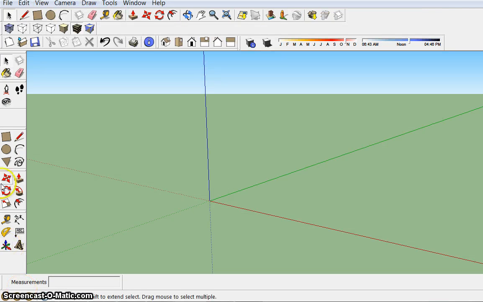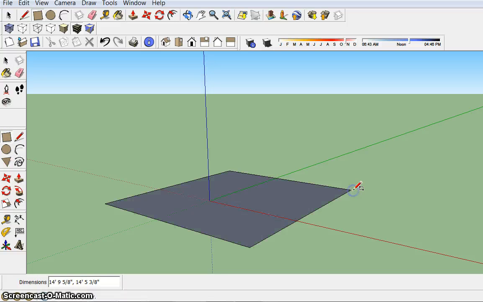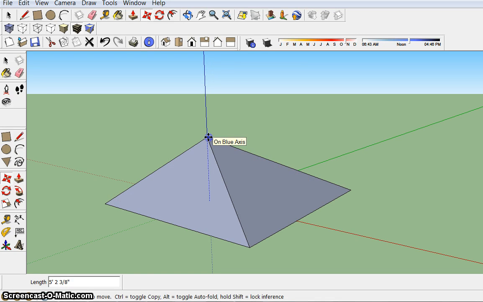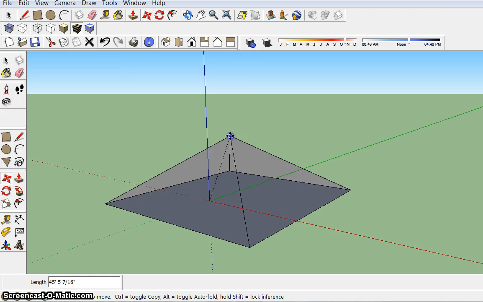To create a rectangular pyramid, you can use your rectangle tool. I'm putting my rectangle on the flat ground, and then you proceed with the same steps that we did for the triangular pyramid. And so you use these steps with any of them. Now notice I don't have my rectangle with this blue line as the very center. So when I use the move tool to drag the center up, if I go up the blue line, it's going to be a crooked pyramid. So just kind of keep that in mind. So I'm going to take it off the blue line a little bit.